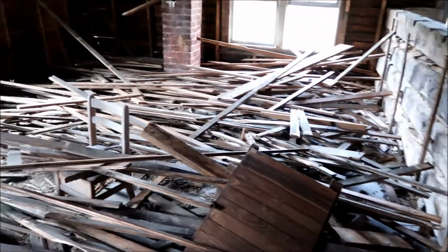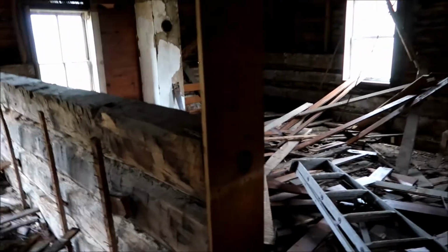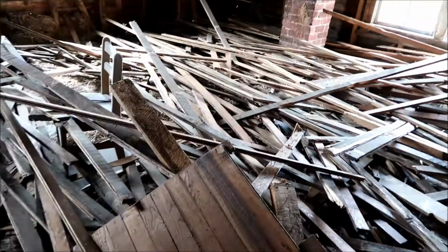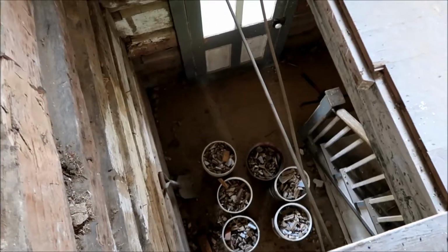So today we are cleaning out the boards in these 2 rooms over here. As you can see, this is the room with the halfway second story on the logs, and all these boards are what came out of the ceiling in this section. I should be able to get all these cleaned up. This is probably only a couple loads up to the barn right here, 2 or 3 loads. And then I also have a little bit of plaster left over on this side, and I'm hoping to get all this scooped up. I still have my buckets down there that I haven't taken to the landfill yet, so I'll get those. I don't know if I'll get this second load with the rest of this plaster over today or not.